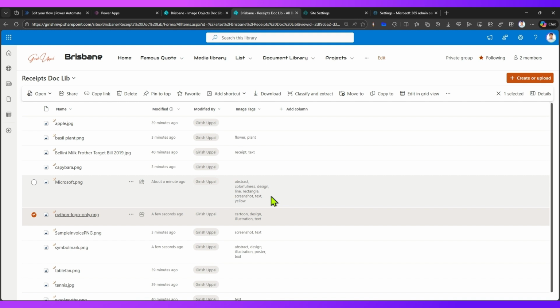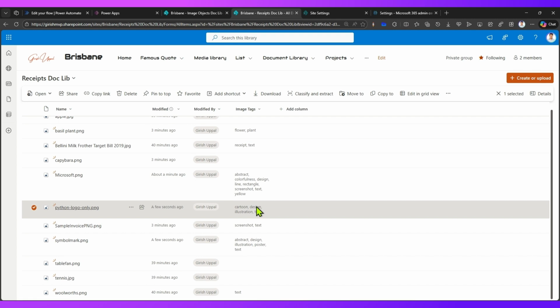So you need to be a bit careful when you start using this kind of feature set. It will try to decipher the meaning out of that logo. It will not understand from an organization perspective that this is this organization or that organization. So that's it, folks. These are just some of the examples which I showed you. It may identify something, it may not identify something. So you need to be pretty specific with the image which you upload.